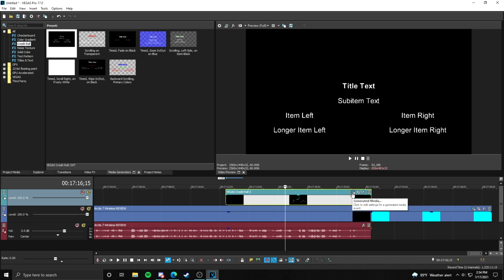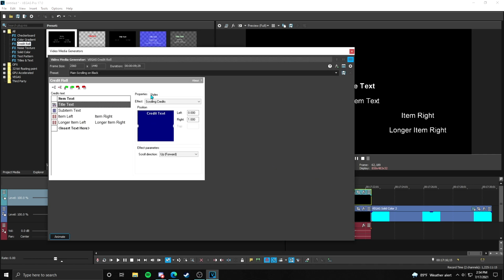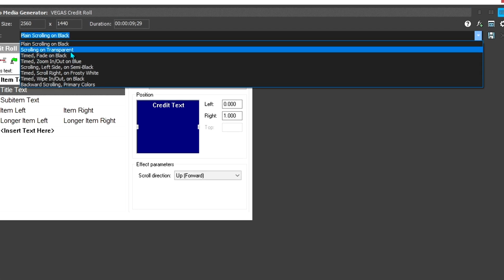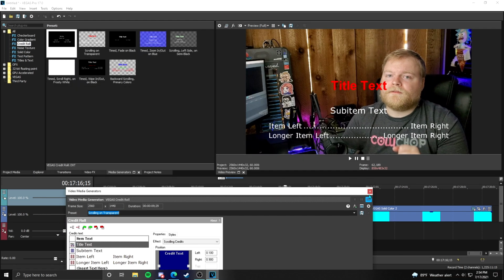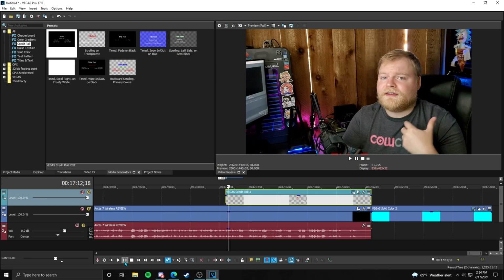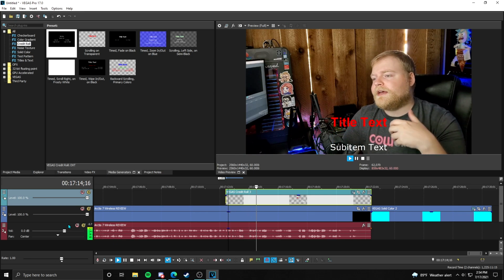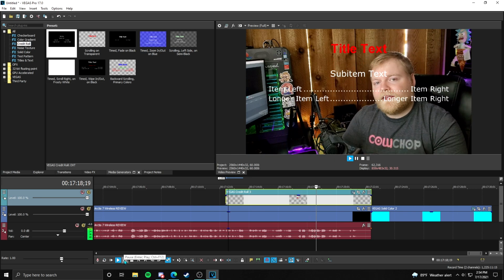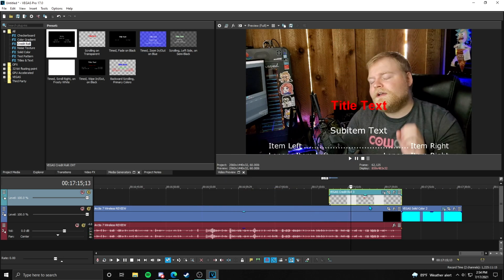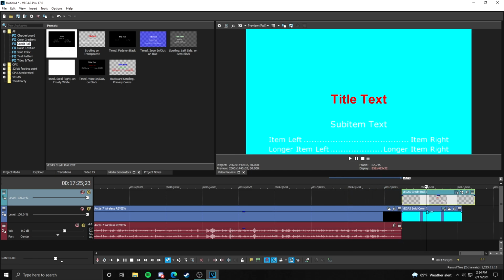go back into the generated media tab. You go up to this little scroll bar, I guess, click this little down arrow. You get a ton of different options, and we're just gonna do scrolling on transparent. Click on that, and there you go. It's gonna be the exact same thing, it's just gonna be going over your video file. Pretty simple. But for the sake of the rest of the video and to make this look a little better, we're just gonna do it over the blue background.